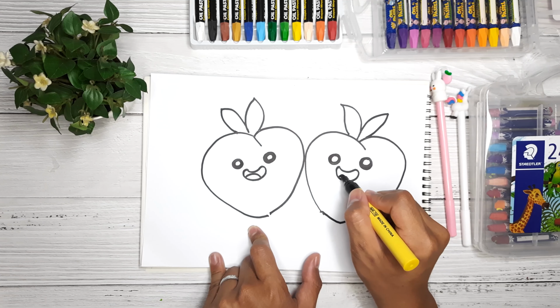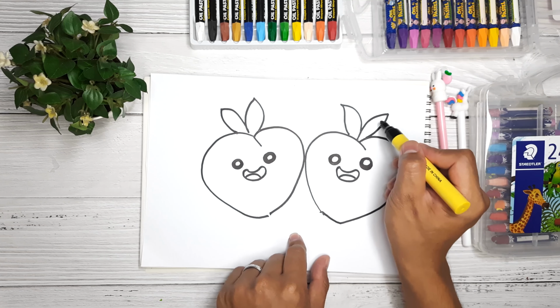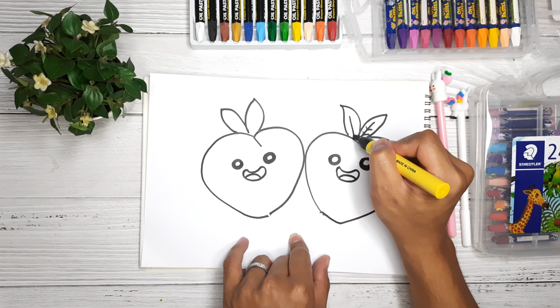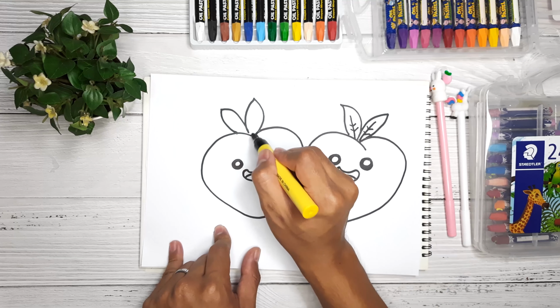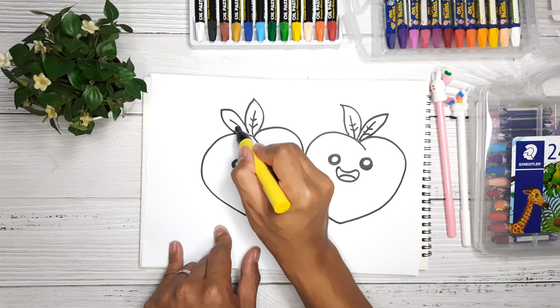Then we give a tongue here. Okay, then after this, we need to give some pattern on the leaves. So it could be like this also, right? Hope you guys follow until this stage. Right, the other one, don't forget it. And the last one, right?